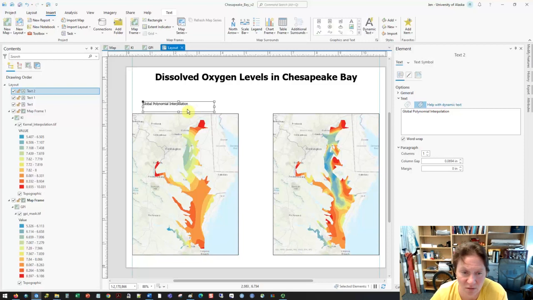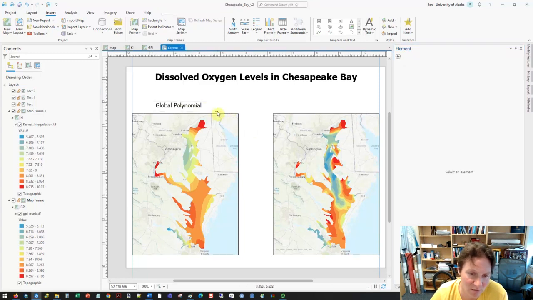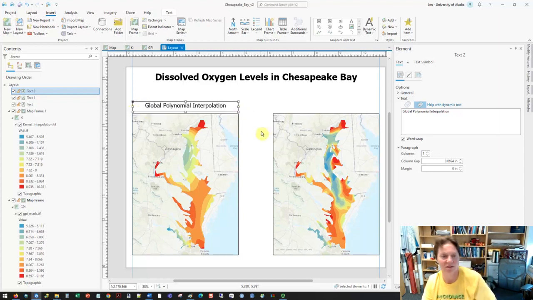So that's a little bit too small. I can see my text box over here, here it is. So I can go up to text symbol and change it to, let's try 18. And again, I'm going to want to position center. I'm going to hit apply. Now this red dot means your text is too big for your box size, so I'm just going to make my box go all the way across the width of that. So I mean, that looks pretty good.